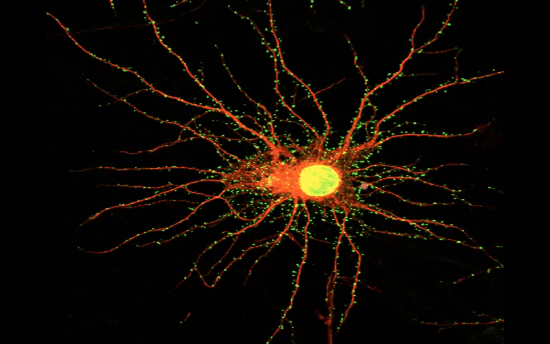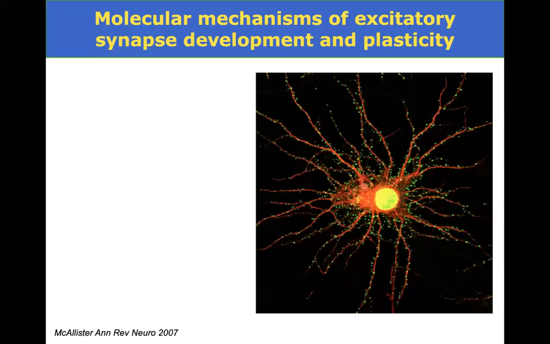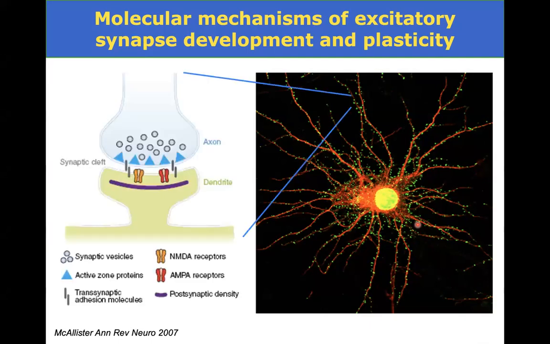Okay, so I'm going to tell you a little bit about some of the work that we do in the lab, and feel free to ask any questions. Again, this is meant to be more of a conversation. As I mentioned, we use this dissociated hippocampal culture system to allow molecular and cellular inquiries of how neurons work. How do they specify their connections? How do they communicate with other neurons? And then ultimately, how do they impact neural circuit behavior so that we can do things like learn and remember?